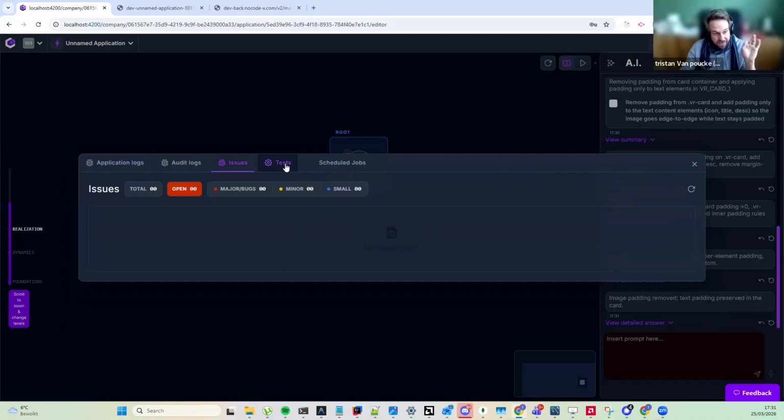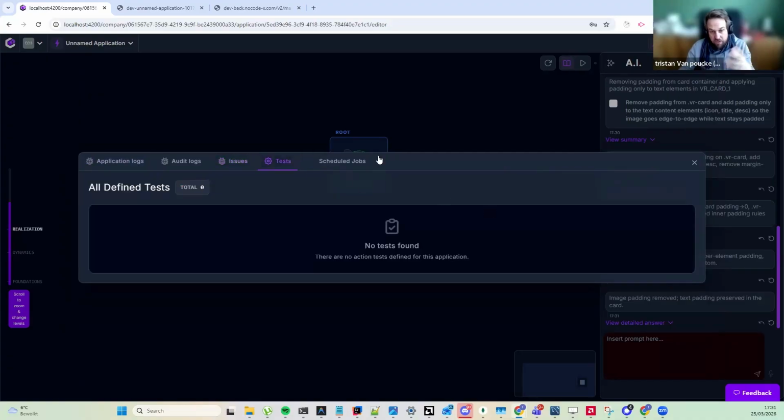The next step would be, because we can also define tests in NoCode-X, and this is an overview of all the tests in your application. I'll show you in a second how that will look when a test is there. We will also give the AI the possibility to run tests and to look at the results of those tests.